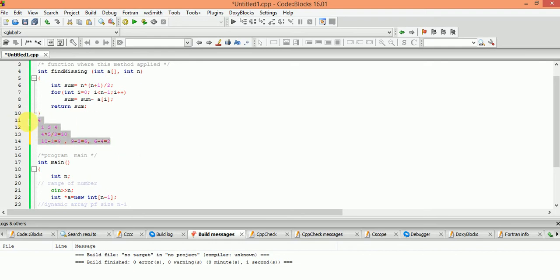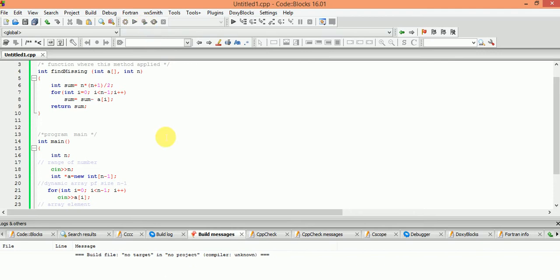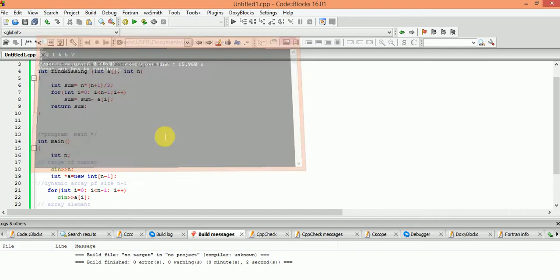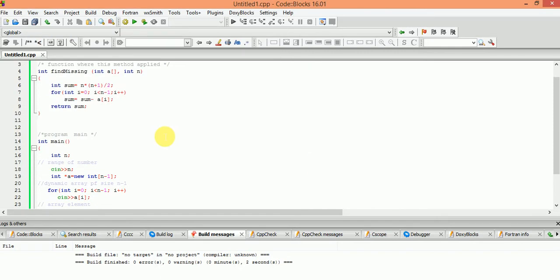So let's see why it's working. Let's check whether it's working or not. Suppose I have elements up to 7: 2, 3, 1, 6, 5 and 7. There you know that 4 is missing, so it will give us the value 4. Okay, so that's how it's working. I have a second method, so let's solve it.